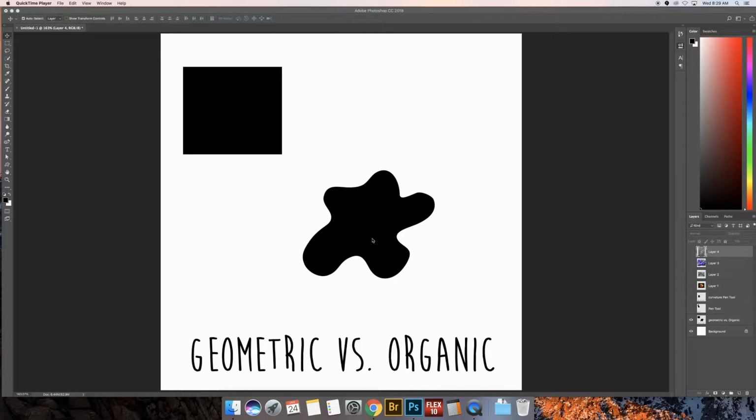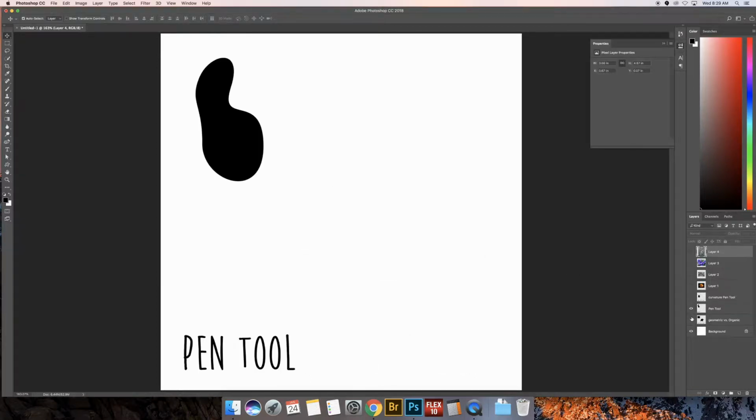For this project, you are going to learn how to use the pen tool as well as incorporate a color harmony into your design. The pen tool is found here. If you click and hold, you get a flyout menu with some different options. So the original pen tool, again, I would encourage you to follow along in the tutorial videos and use those exercise files to practice so that you can learn how to use it.